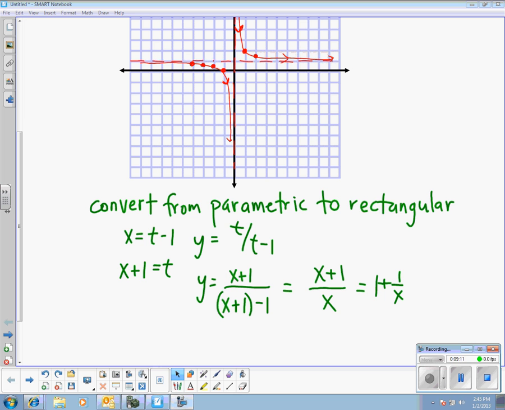You need to be able to graph one by plotting points and just charting what t gives you what x, y. And then you need to be able to eliminate the parameter through substitution. So nothing too bad yet. Next time we'll start talking about calculus and derivatives and stuff with these. But for now, let's just call that the intro to parametrics.